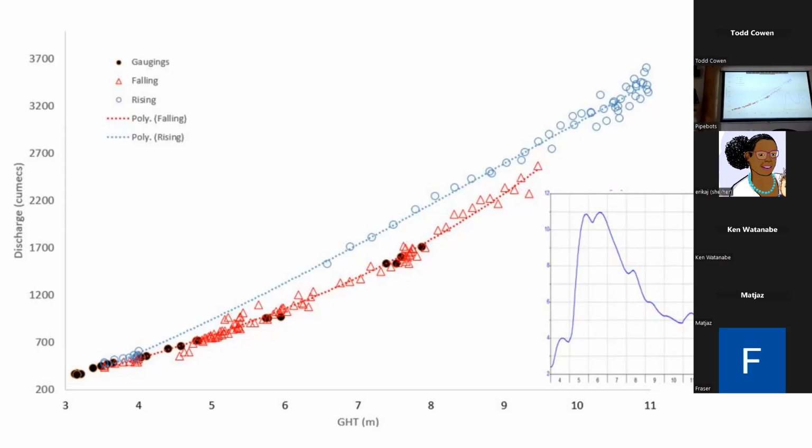Traditionally for us, ADCP measurements would have been collected on the fall when things are safer to put the boat in. But then you're missing that rising stage. With that coming up very quickly, these loops are going to be missed. And typically we would look to target a certain gauge height. Once we've targeted 8 meters or so, for example, then we'd theorize that that's done, and we'd move on and target a different part of the hydrograph. So having confidence in the methodologies gives confidence in the data you're putting into the system.